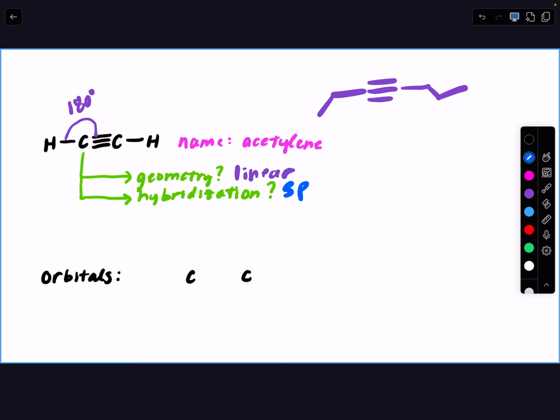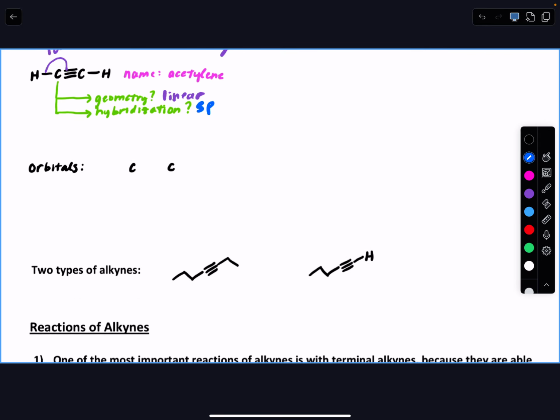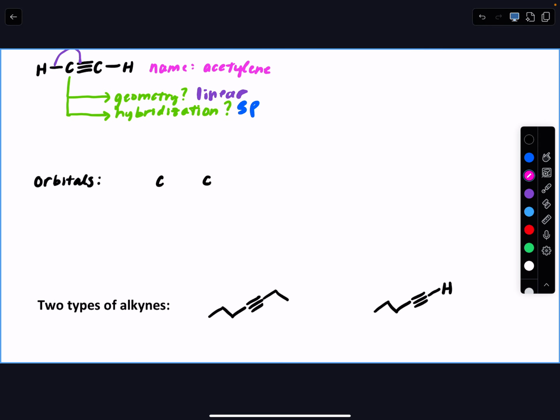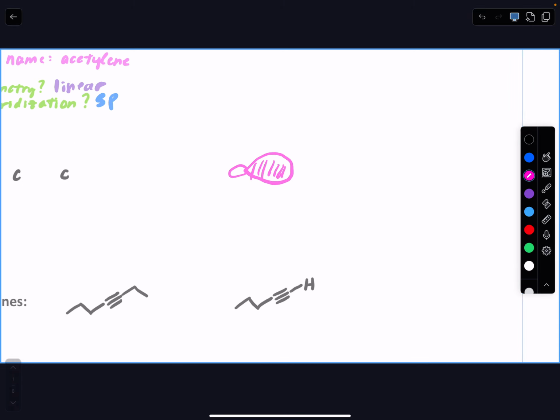And let's see, what else do I want to talk about? Okay, the orbitals. Let's just take a look at the orbitals. So you might remember that for an alkene, let's look at the sigma bond first. So when you form a sigma bond between 2 carbon atoms, they're going to overlap. I'm going to draw them off to the side. Here's the sp3 orbital for 1 carbon atom, and I've got it pointed this way. And then I've got another one for the other carbon atom.